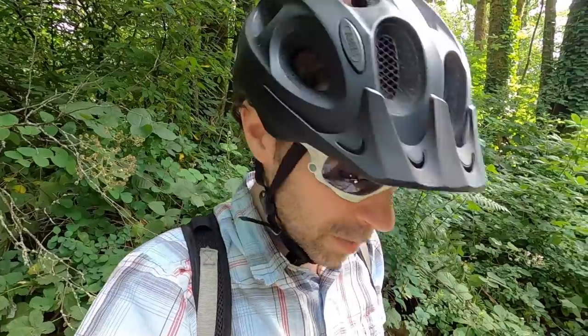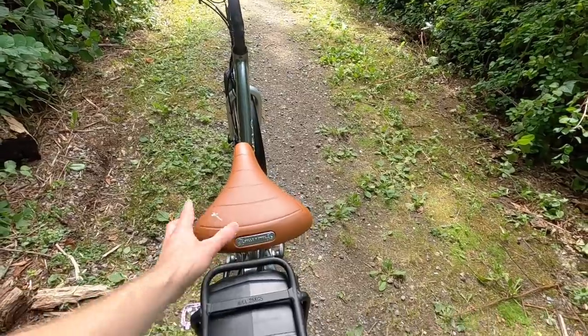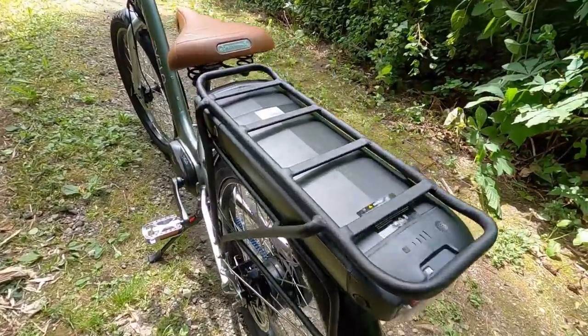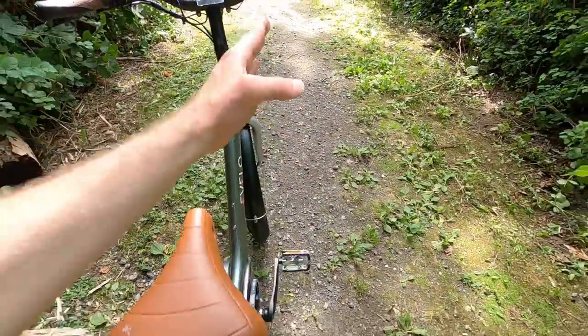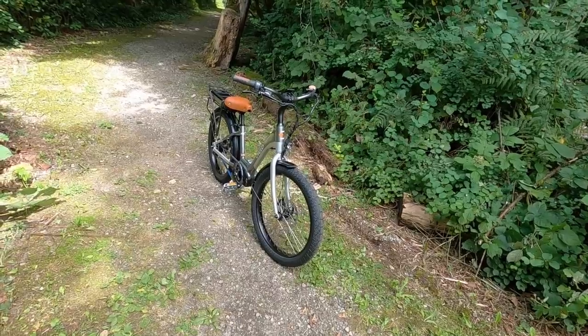I want to call out something else I noticed — the rack is a little bit misaligned, a little bit to the left. I thought maybe that's because of shipping — it got put on its side. This is almost like an aftermarket rack with adjustability. Same thing with the fenders — the front fender was a little bit off. I think that's the case when you buy a bike direct online. I'm not really a bike mechanic expert, so I just kind of went with it. This is probably what most people are going to do — put a few things on the bike and go for a ride. And it's working great — it's quiet, it's efficient.